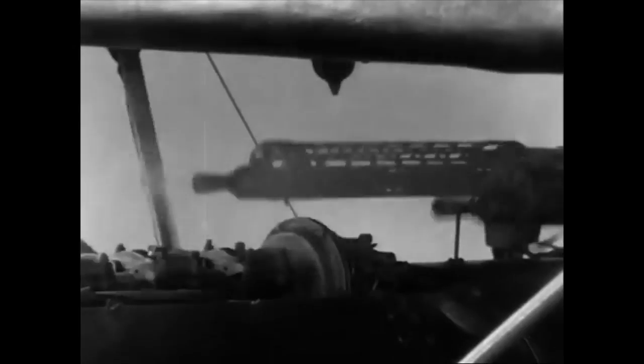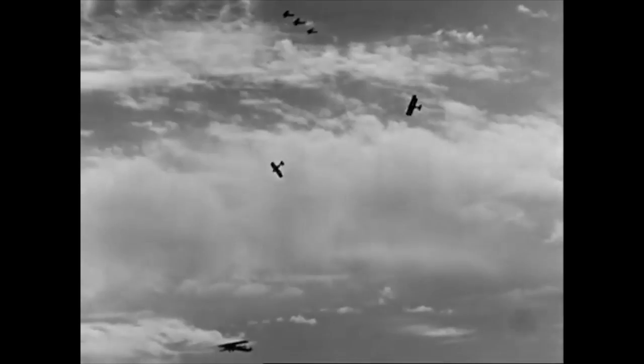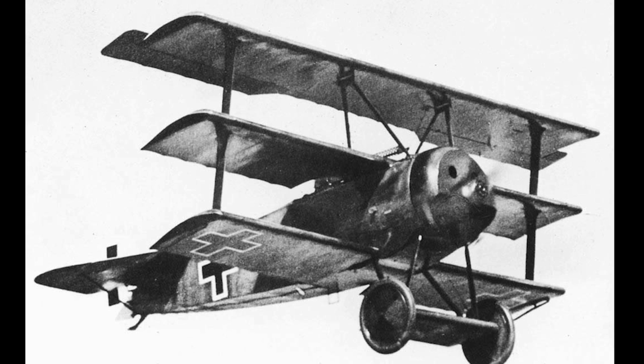But the constant need for better and better aircraft meant that aeronautical engineers soon began to study how adding an additional wing would affect performance. The standard was set by the Sopwith Company, who in May 1916 flew their triplane scout fighter. This proved extremely effective over the Western Front and led to the Germans developing their own superior equivalent, the Fokker DR1. This in turn achieved huge fame as the final mount of the infamous Red Baron, Manfred von Richthofen, the highest scoring fighter pilot of the war.